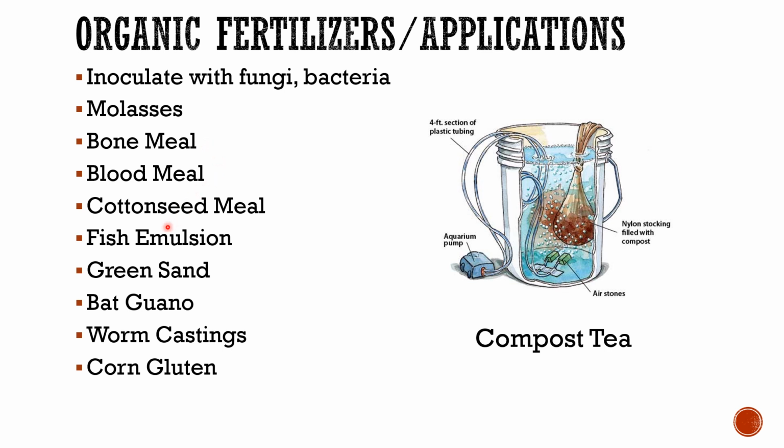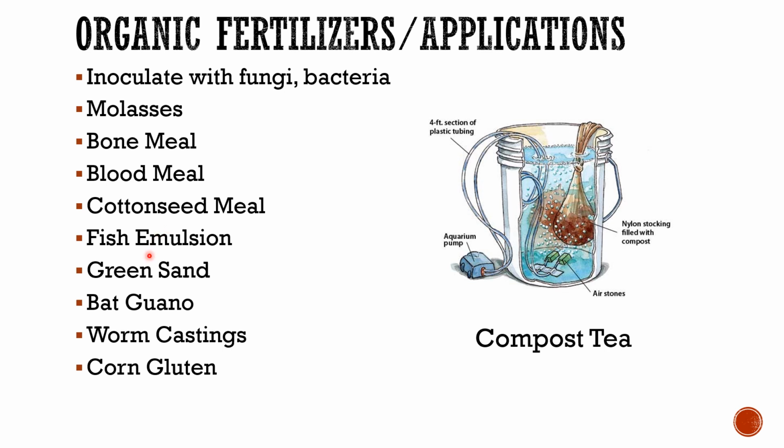Cottonseed meal is a product of the cotton industry. It's a slow-release NPK, somewhat acidic, so it's good for acid-loving plants such as azaleas and blueberries. The cottonseed meal has an NPK ratio of 6:0:4, and due to its nutrients, it's a good nitrogen fertilizer. Cottonseed meal can also be used to improve the soil's texture. So if you have clay soil and you need to break it up, this will work well to help you bust up that clay soil. It's created from the cotton industry after oil has been pressed out.